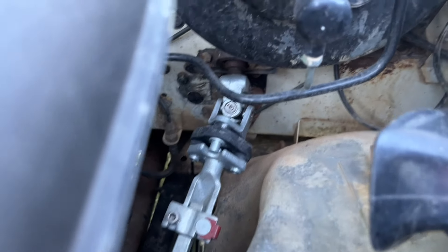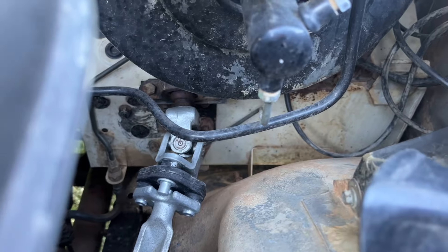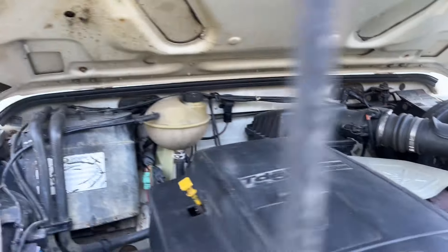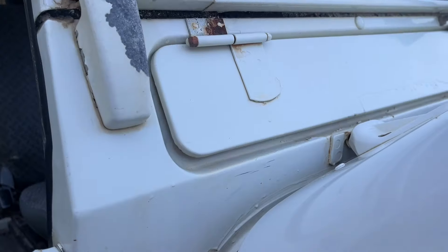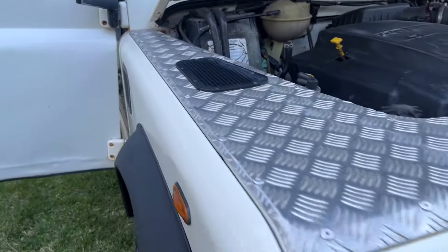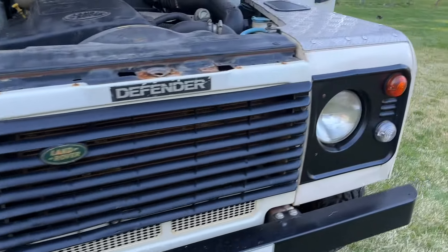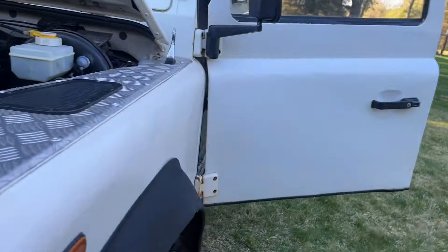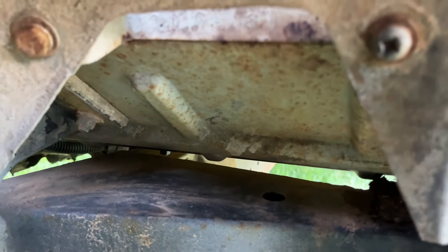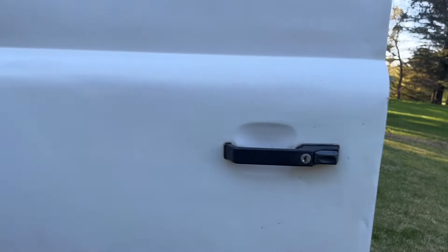Take a look at those footwells — great shape, no repairs, no rust, all factory paint on the bulkhead. This is why we go to Spain to get these vehicles: the bulkhead is in mint condition, the doors are not rusty, and the chassis is perfectly original. The bottom of the footwells again — no repairs, not covered in wax oil, outriggers are in great shape, door bottoms all good as well.